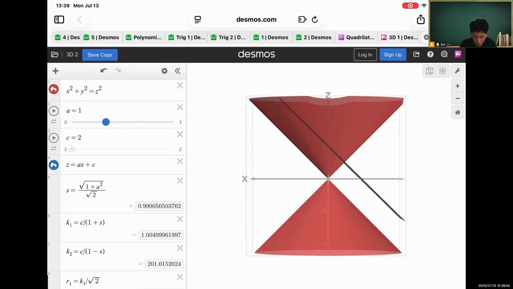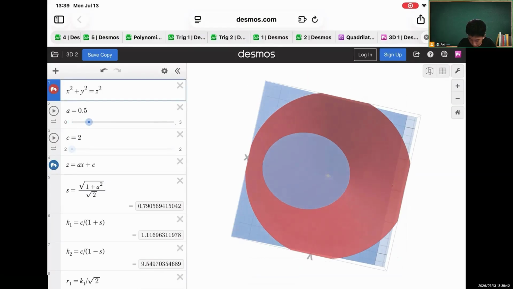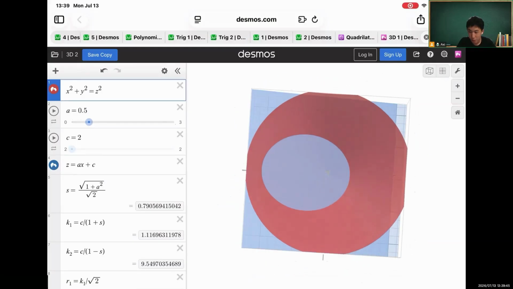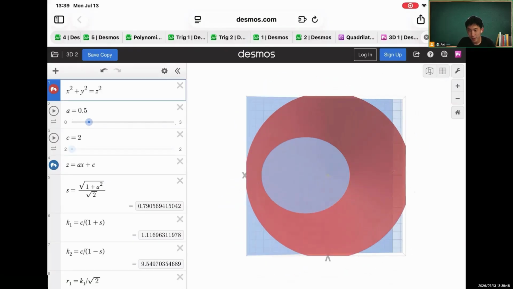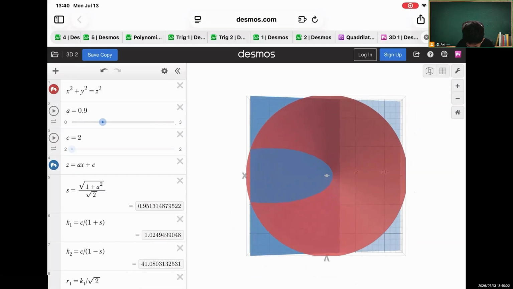As you can see, when we move it around, it's going to intersect the pair of cones in different situations, like this. So what is occurring here? Let's look at what happens when it intersects in different situations. When A is equal to 0, we get a circle. Nice. But when we tilt it slightly, we get an egg shape. What we call this in math is the ellipse. So it is just like a stretched circle. When we move on more, don't worry, it's still an ellipse. We just have to shrink it, and you see eventually it's going to form this ellipse shape again.